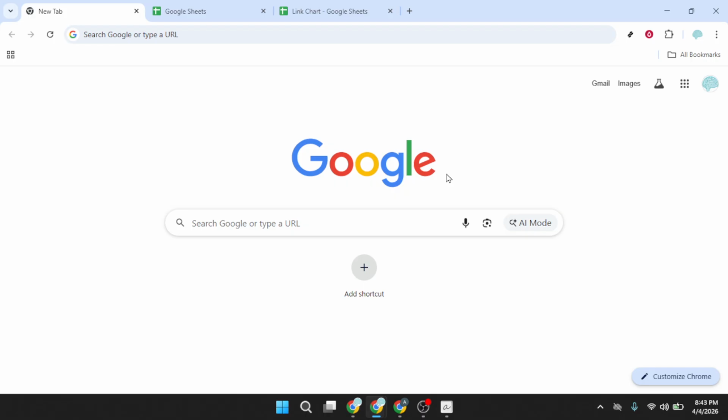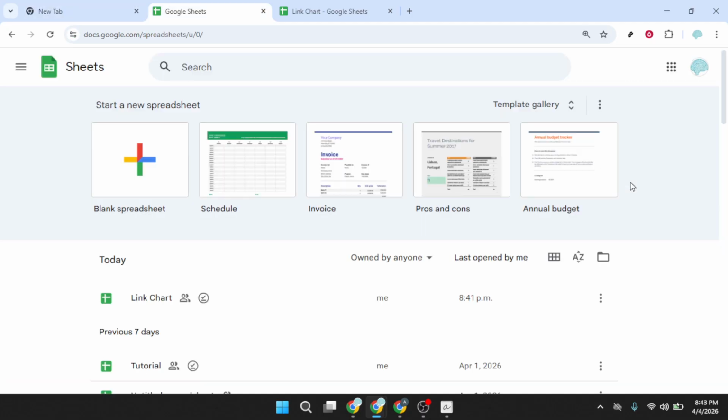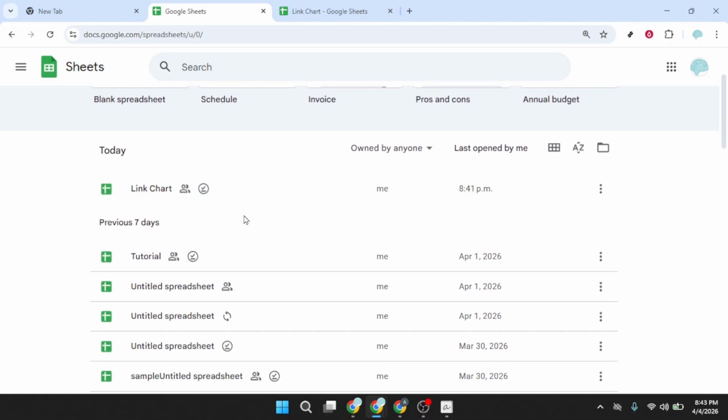At the top right of the page, look for the small grid icon, sometimes called the App Launcher. Click it to open the panel of Google Apps. From there, choose Sheets to head straight into Google Sheets. If you don't see it immediately, it may be tucked under the More section. Just scroll until you find it.